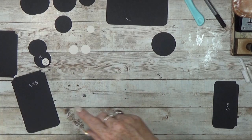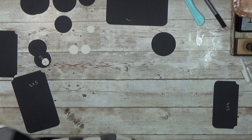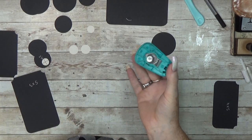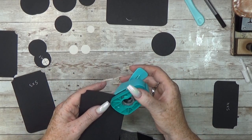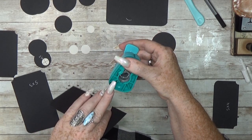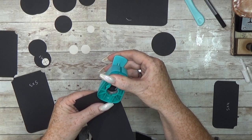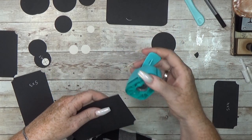But you also can, let me cut this straight again, you also can use your punch to do that. Now, you can make some marks, or you can just eyeball it, but you also can make some marks. Now, do you see this little piece right here? I can use that as a guideline and just cut it off.